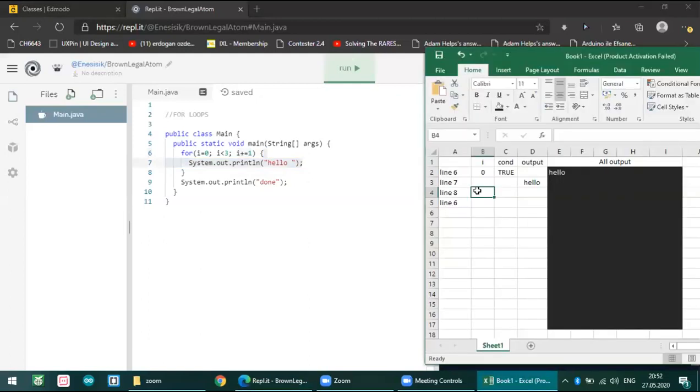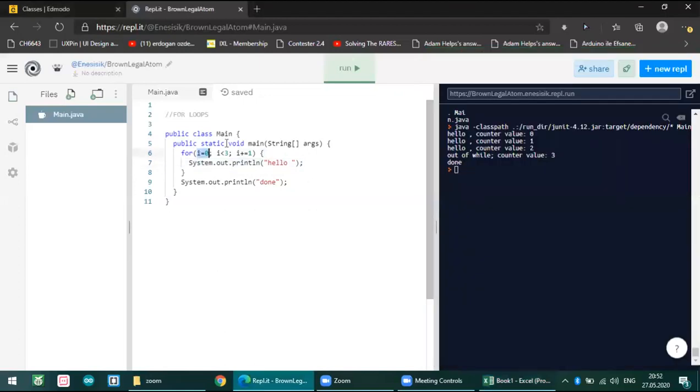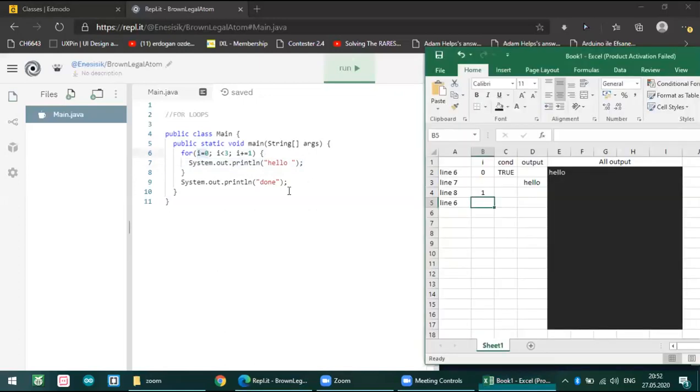So how do we update it? I += 1 means that I will be increased by 1 and I will become 1, just like that. So at line number 6, from now on, we don't have to initialize this. I = 0 will not be repeated anymore. This I = 0 is executed only at the first repetition.